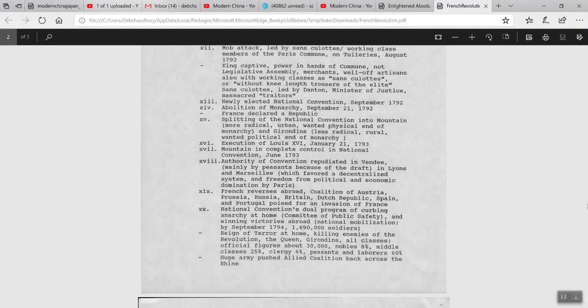meet all crises. The Committee of Public Safety decreed universal mobilization of the nation in 1793, and in less than a year, the French Revolutionary government raised an army of 650,000. By September 1794, 1,690,000, the largest in European history in any army, pushed allies back across the Rhine, and this was the anti-French coalition that was gradually going to break up by 1795.